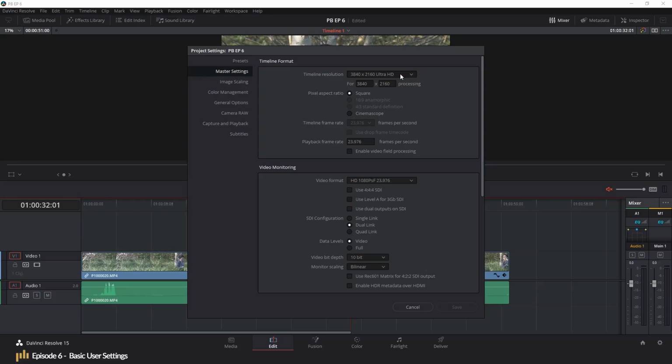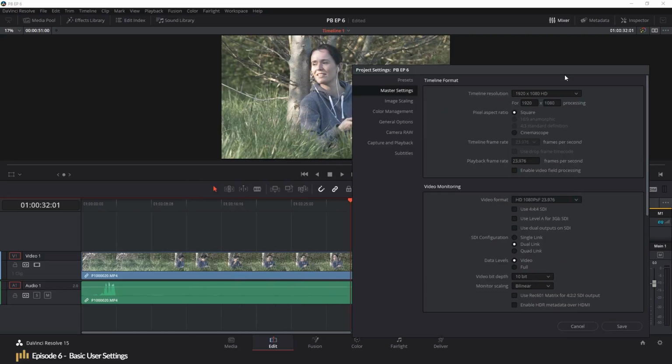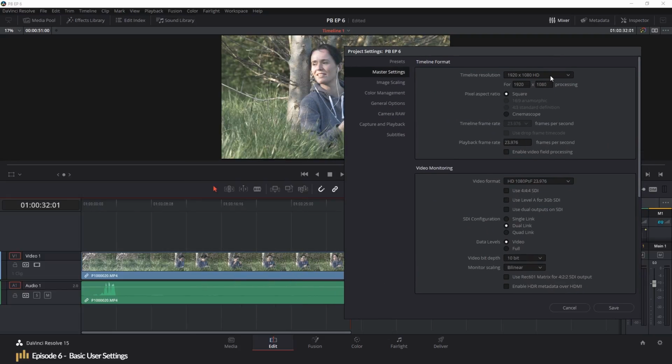As mentioned in episode 3, your timeline resolution is set by yourself when creating a project, when creating a timeline, or when first importing a clip which mismatches with the default settings, and Resolve will ask you if you want to change resolution settings. If, theoretically, you then get told while editing, you no longer need to be working in a 4K timeline, and you want to switch to 1080 to take advantage of cropping some of the 4K footage and recomposing, you would open the project settings and switch the timeline to 1080.